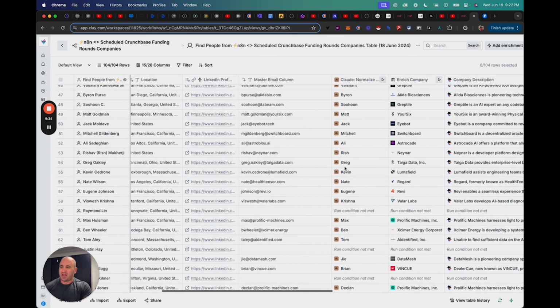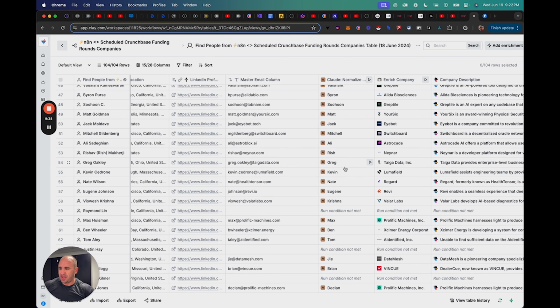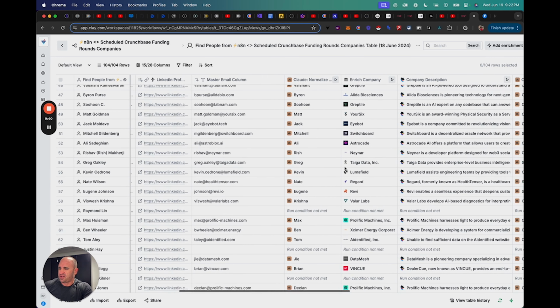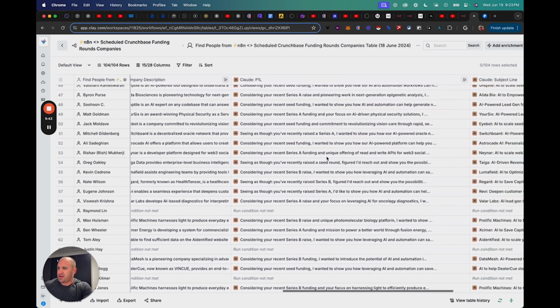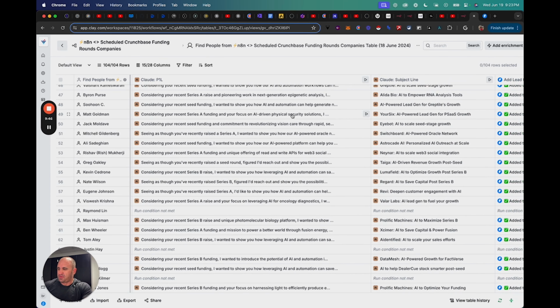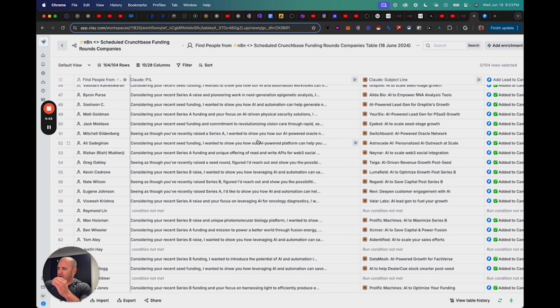So I'm using AI in this case to normalize the first name, make sure it's formatted correctly and all that stuff. And then I'm using a personalized first line. And with the copy that I've put together, I'm basically using a combination of syntax, which is basically saying the same sentence in a multitude of different ways, right? So it could be something like, do you know what time it is? Would be the same question as, would you happen to know the time, or what is the time, or what is the current time of day? Those are all the same questions, just in different ways.